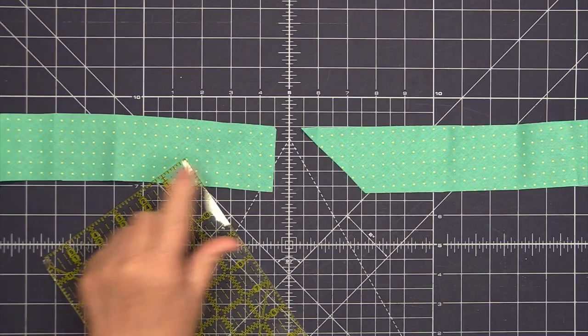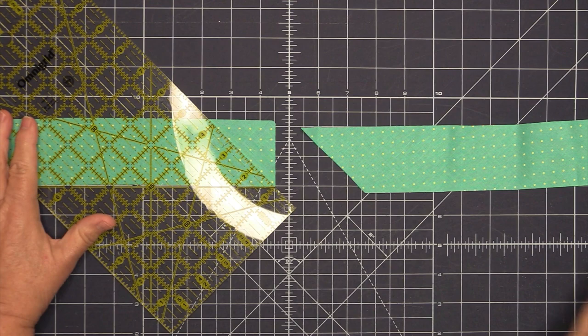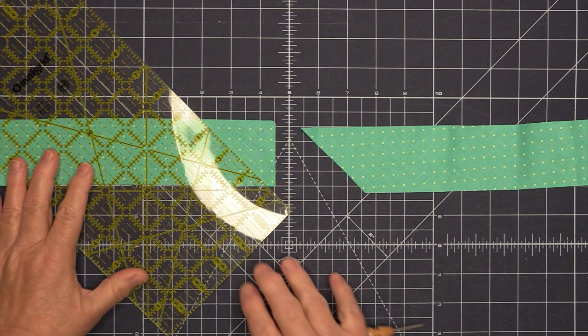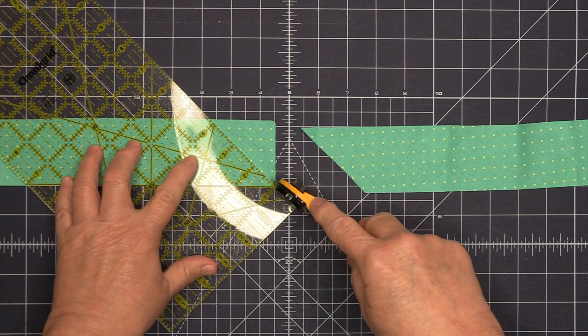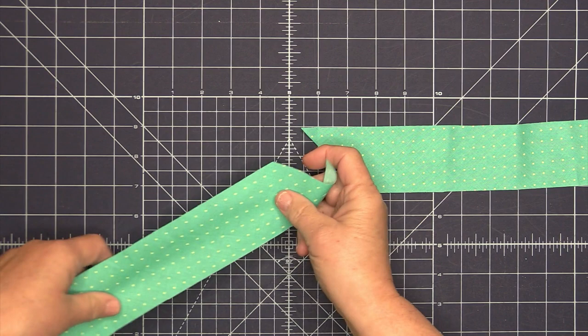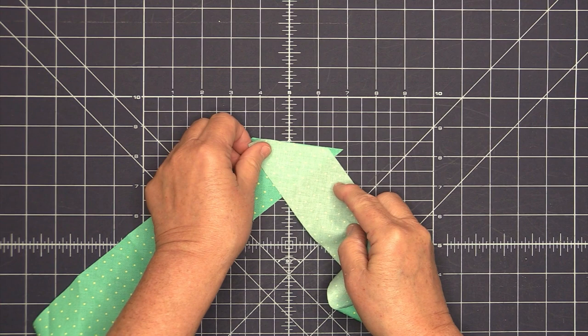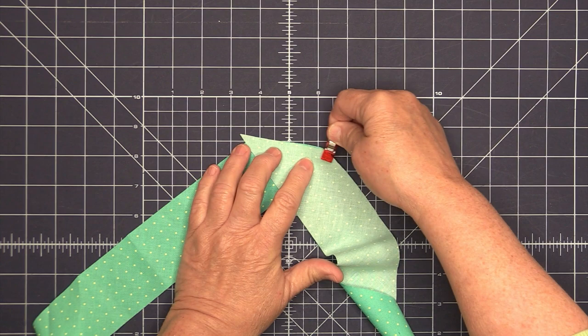And then on this piece, you want to do the same thing. You want to take your ruler, place the 45 degree angle on the bottom edge, and on this side you want the edge of the ruler to be at this corner right down here. And then go ahead and cut straight across. So you should have two 45 degree angles going in the same direction. Then you want to place these strips right sides together along that angle that you just cut out. And then clip them together.